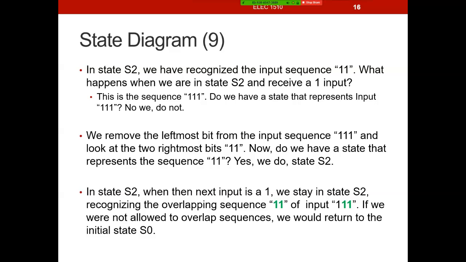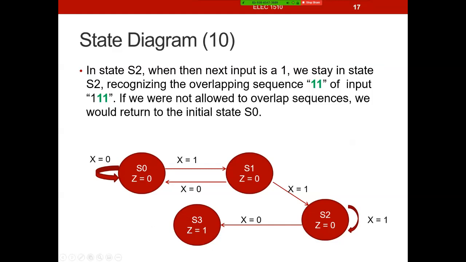What overlapping sequence means is that if we don't have the exact sequence we want, we don't return to the initial state. We're going to say that this one here could probably represent the start of a new sequence. If we're not allowed to overlap sequences, we would return to state S0. So if the problem statement did not allow for overlapping sequences, when we detected 1, 1, 1, we'd say we don't have any state that recognizes 1, 1, 1. We must transition back to state S0. But we're going to allow these overlapping sequences. It makes our state machine work faster if we do this. We don't have to go back through and wait to start all over. We allow this to possibly be the start of a new sequence. That's what we mean by overlapping sequences: we're allowed to use some of these numbers more than once. All right, so here's our updated state diagram.